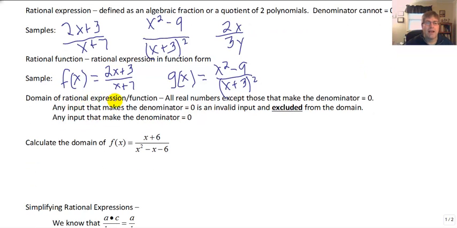The domain of any rational expression or function is all real numbers except those that make the denominator equal to 0. As you know in a fraction, we don't want the denominator to equal 0. Any input that makes the denominator equal to 0 is an invalid input and should be excluded from the domain.